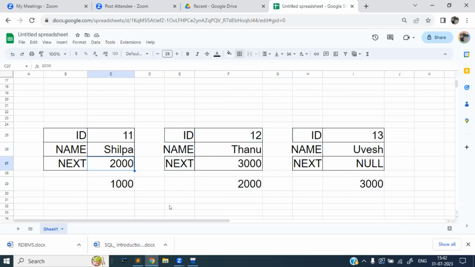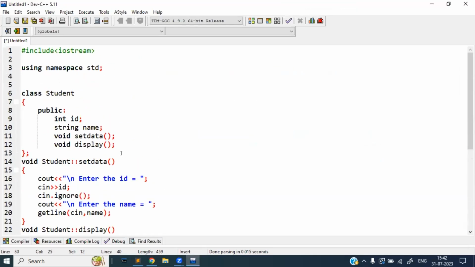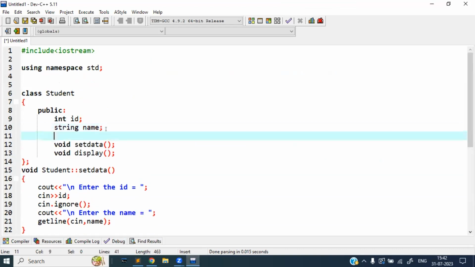Like that. Here, we created object 1, object 2, object 3. I told you that we have to keep the address also. To store the address, you need a student pointer, you can't store a normal value. It will be a pointer pointing to the next address. This pointer indicates that we are storing the address of the next location.